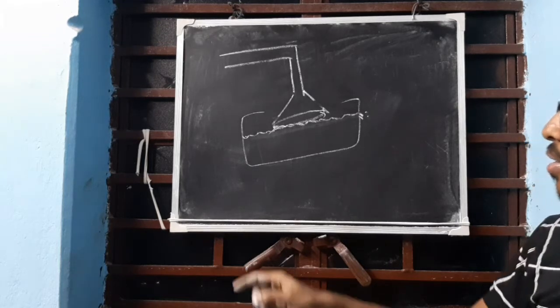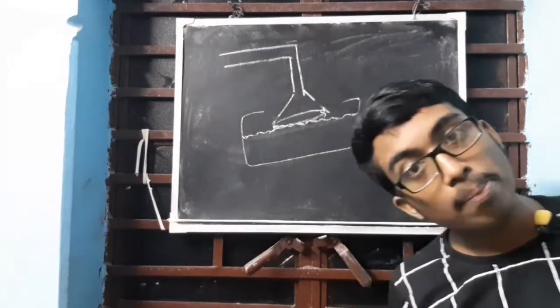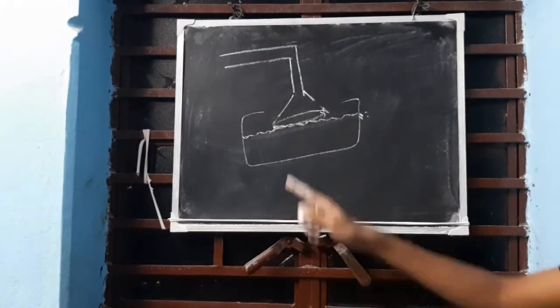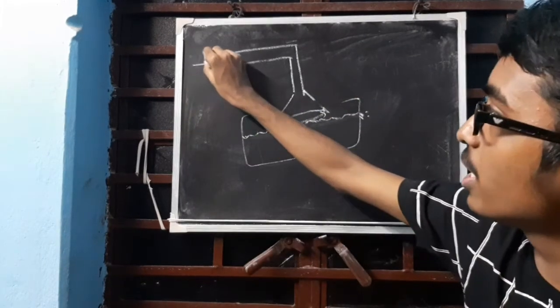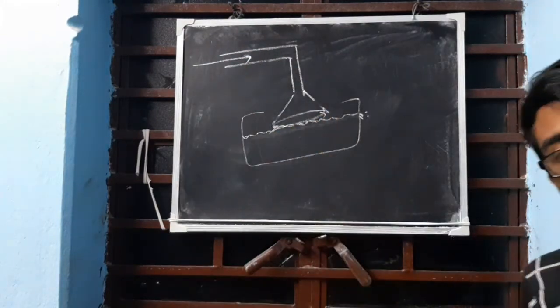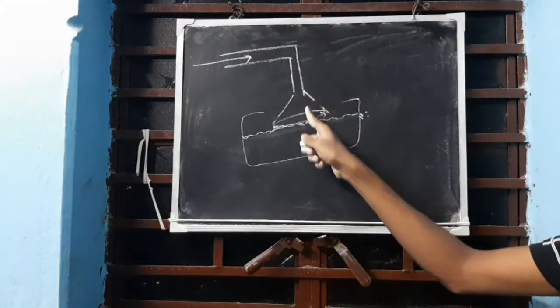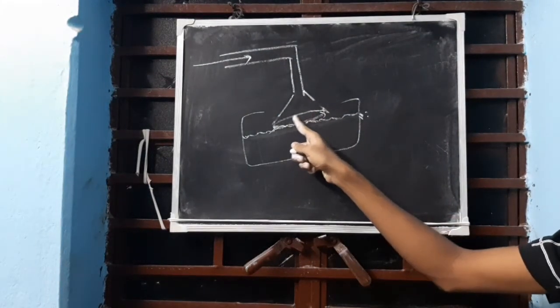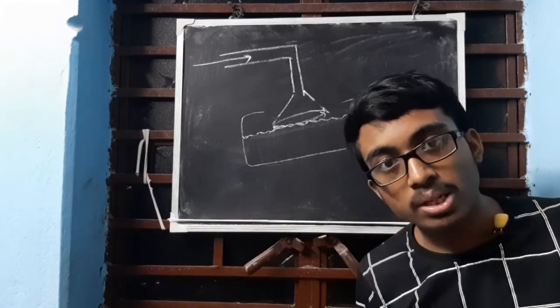Now, the rim of the water it is touching. To some amount of water, the HCl will get dissolved. Here we are passing the HCl gas, okay? Don't think the HCl is coming from heaven. It's coming from there. Clear? So whenever it comes here, it will get in contact with water and dissolve. Clear?